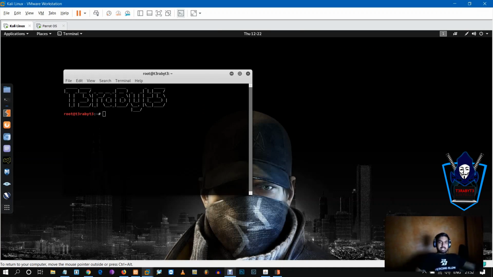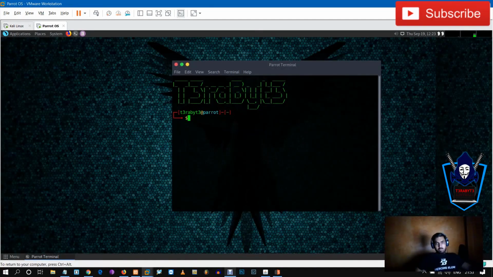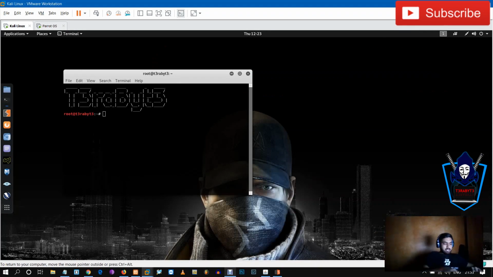So the point here is how this kind of system server security works in Linux. We have seen in Windows that we can see requests coming in and out, and I can block those connections and requests. How does this work with Linux? Let's assume this Kali machine is the server and Parrot is the attacker. Right, and in the server, I have a service running for Apache, right?